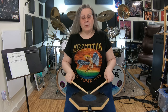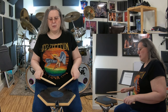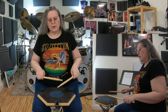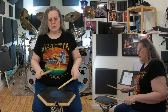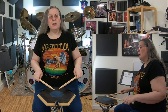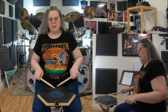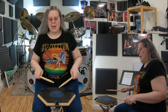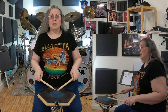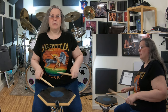Okay, so I'm going to play a flam, right? And I'm not going to accent the flam too much. I am going to have that primary note higher than the grace note, because that's a flam. But I'm going to leave myself room for the E to be the accent. So, right? And then the last note is a flam as well. And likewise, I'm not going to have that be too loud, so that accent on E really stands out.